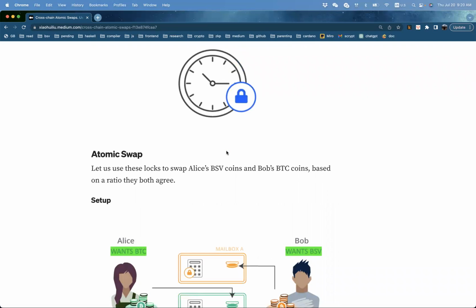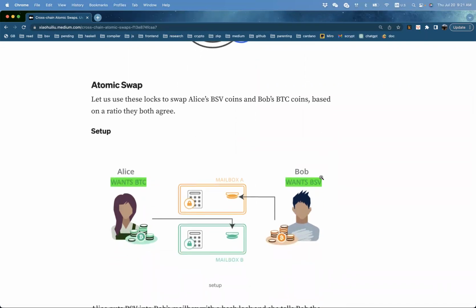Now, this is what we're going to use to atomically swap, let's say, BSV with BTC. Any questions so far about the basic primitives here? I guess a basic use case for the time lock could be: okay, my son, I will give you this BSV, but only when you are 18. Yes. So far so good. Okay, great.